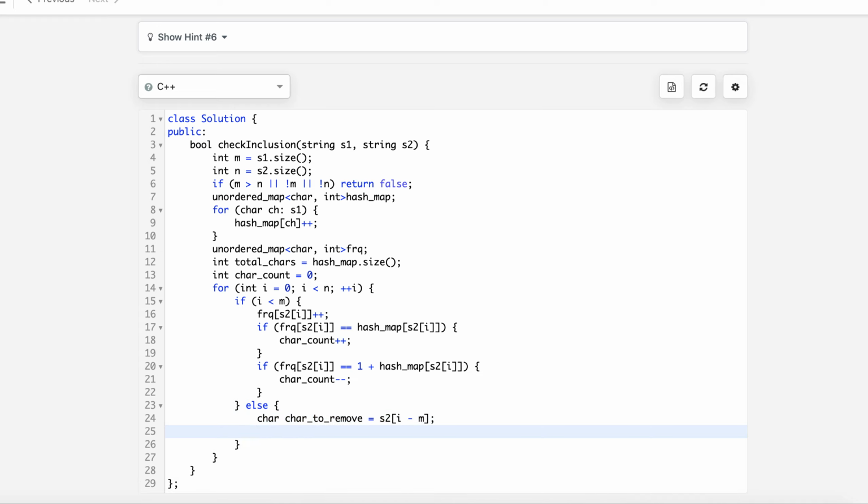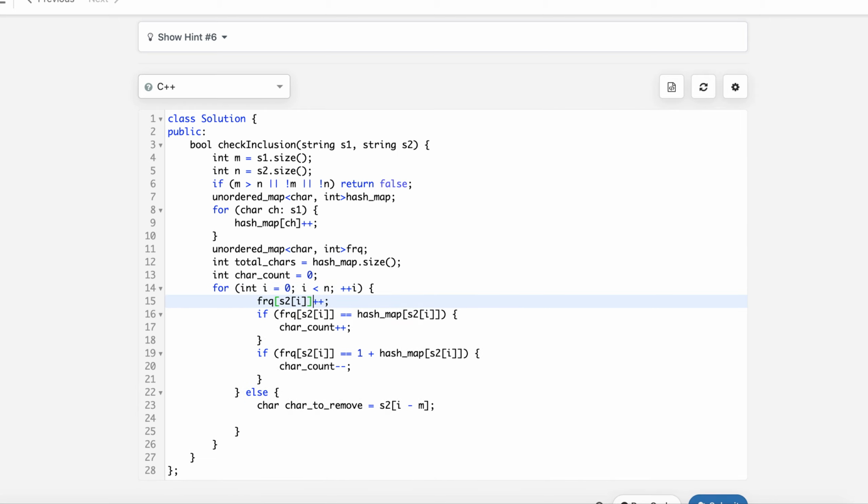That character we have to remove, and this thing is happening every time, so we can simply keep it as it is without any condition. And if we find that i is greater than or equal to m, only in that situation will we be doing subtraction.